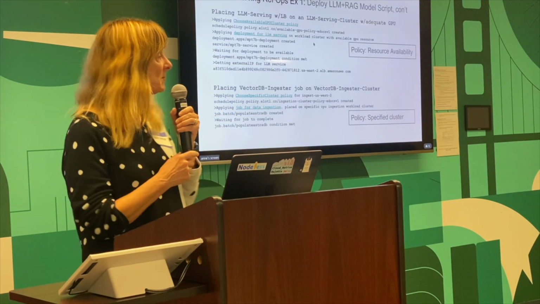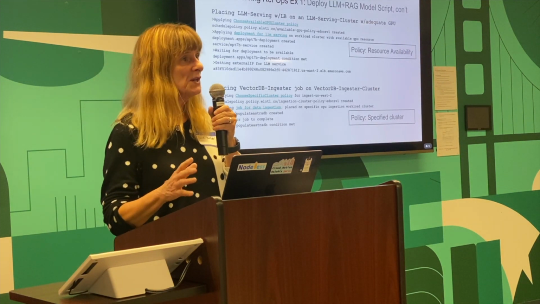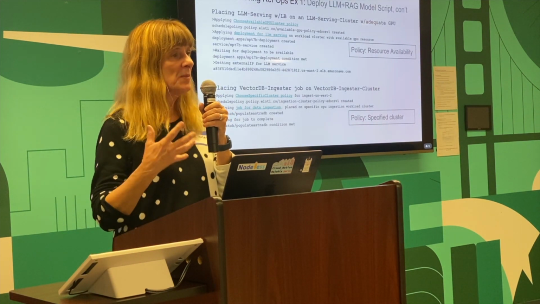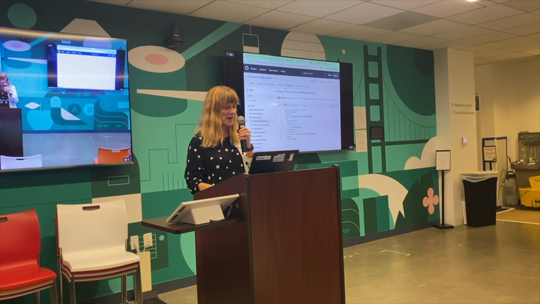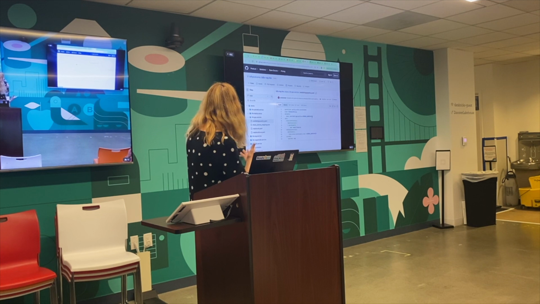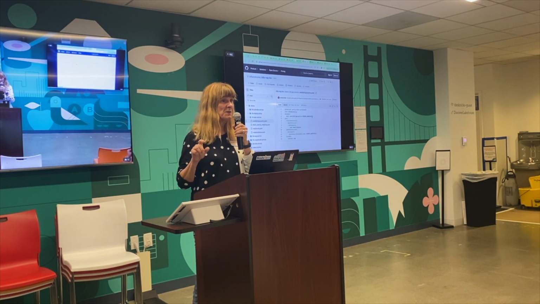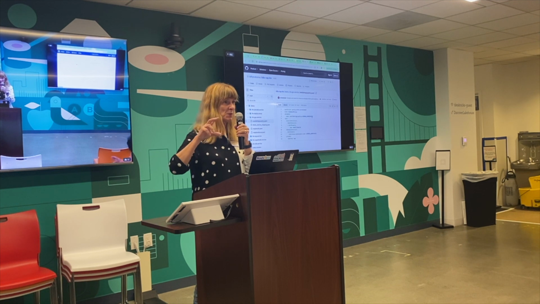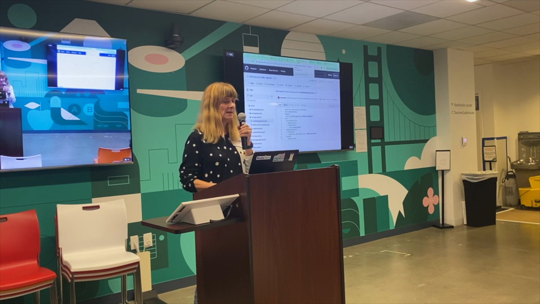So next we're going to deploy the LLM serving component, the thing that needs GPUs. In this case, we're going to use a GPU availability policy, but basically a resource availability policy. Again, the policy is simple to write. I'm going to match things that have this label. I want them to be matched within this namespace so that the GPU usage within this namespace is kept together. And I want it done with everything that can accommodate the resources needed for this.